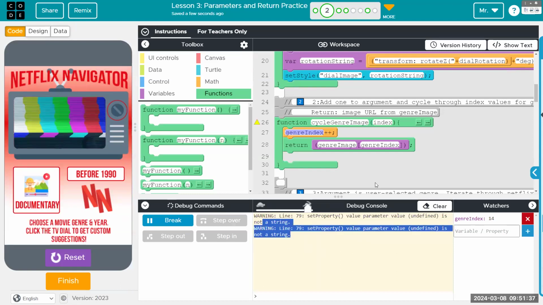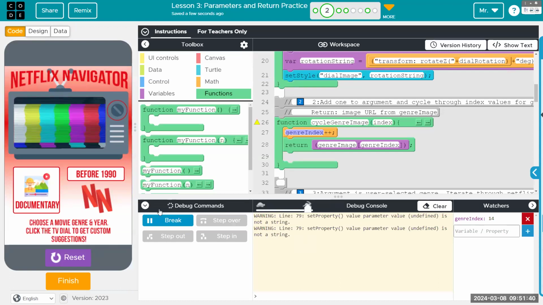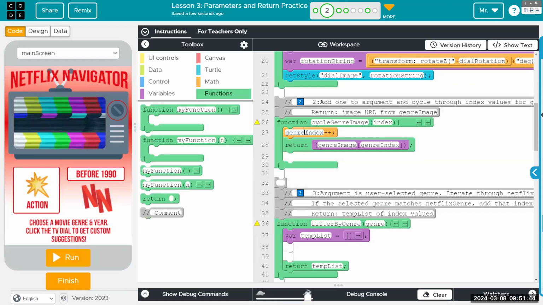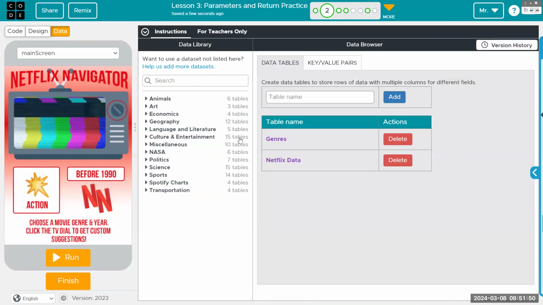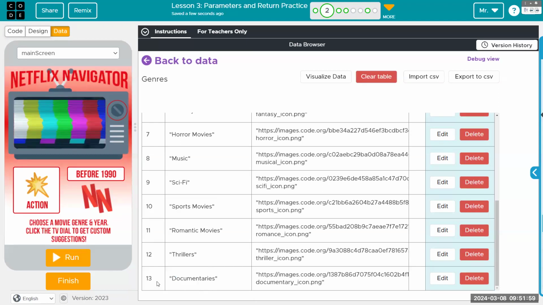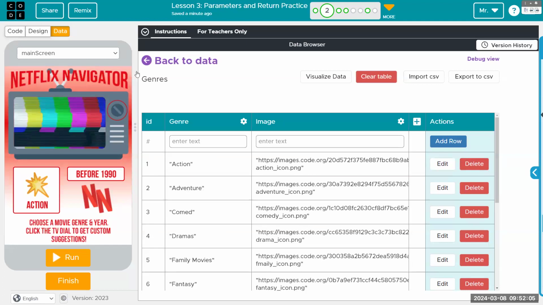We're getting an error. The reason for that is every time we click on the button, we're increasing that variable. And when we check that increased variable, if we go past index 12, which is the 13th thing, there's nothing there. So what we need to do is check that if we're at the last index, we want the button to send the index back to 0.